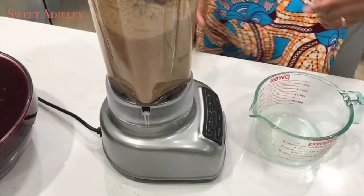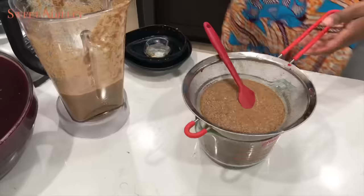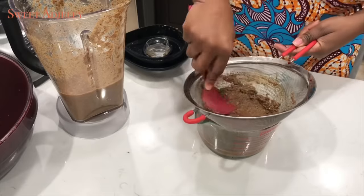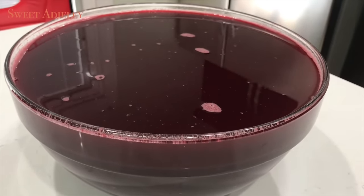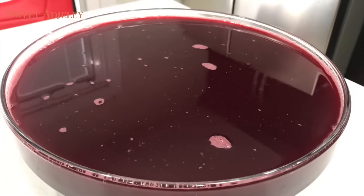The kids are not too fond of it, but we know the health benefits, so we try to get them to drink it, but we drink it a lot more. And when it sits out, it ferments. So if you want it to ferment a bit, you can leave it out. Otherwise, you keep it in your refrigerator. And this drink can be served either hot, warm, or chilled over some ice, and I love mine over ice. This is also known as Zobo drink in Nigeria.